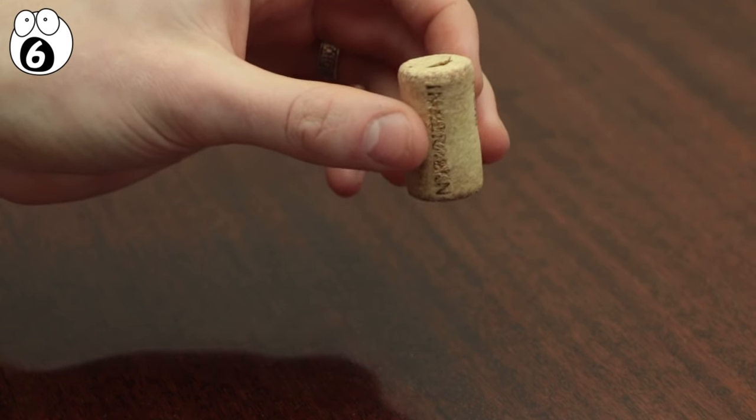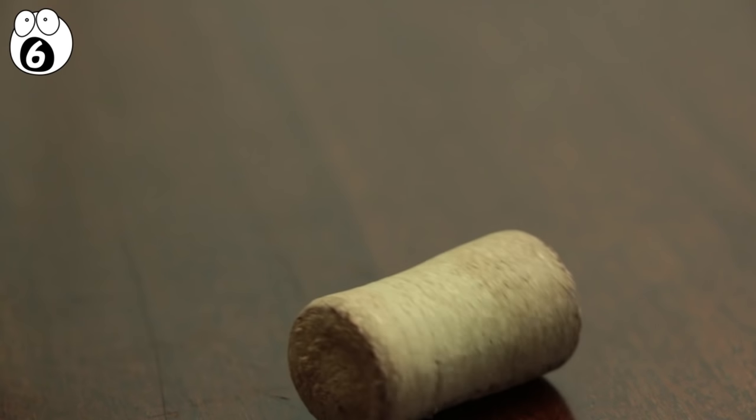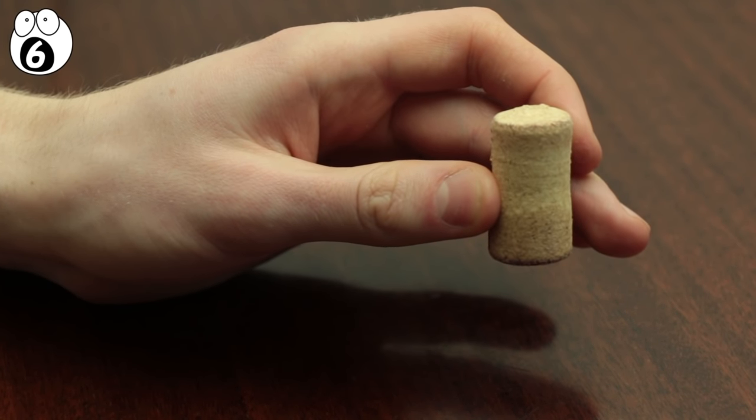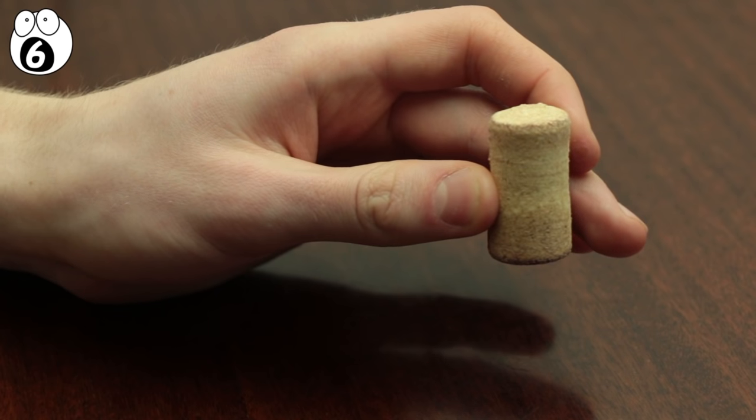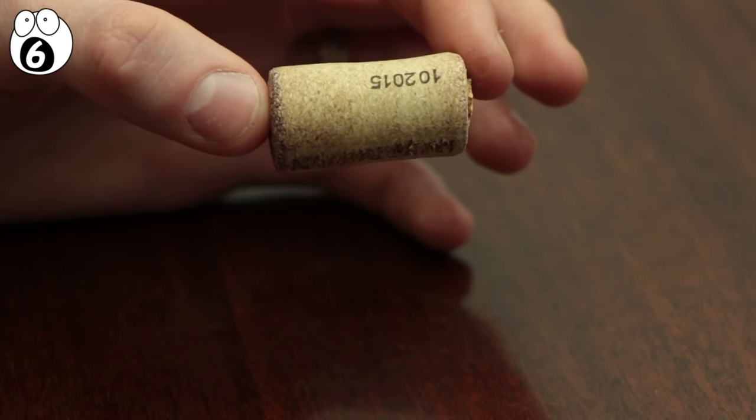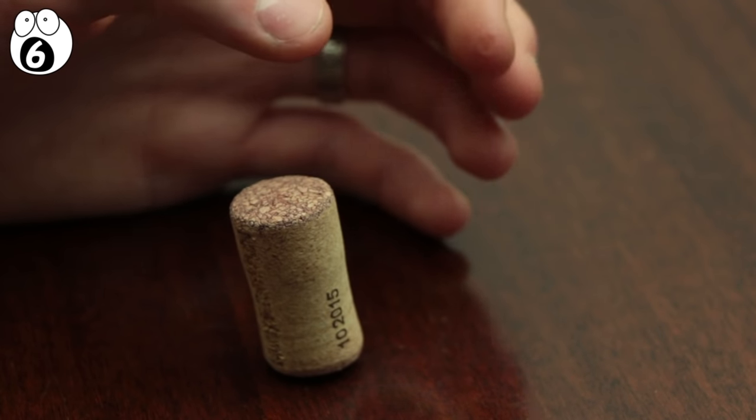Most people, probably everyone, will assume that the best way to do this is to hold it with the thin edge facing the table and drop it. That would be wrong. The trick is to hold it about one cork length away from the table, one and a half if it's a synthetic cork, and make sure you're holding it sideways. Drop it and it will land with the thin edge against the table, like it does here.